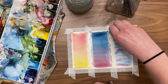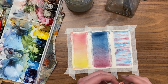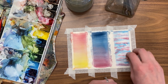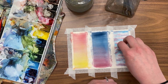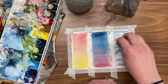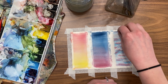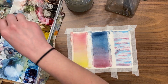Because my paper is still wet, I can actually go back and lift some of the color off of the paper. So I have a tissue here that I've been using for a few paintings, so it's got a lot of paint on it. I'm finding a clean spot and I'm dabbing down on the paper to lift some of the wet paint out. This won't make it exactly bright white, but it will, again, create those highlights and blurriness to my clouds. So this is something that has to happen while my paper is wet. I can lift up out that paint and create more and more white spaces. I'm really going to do this in my top clouds to try to make them feel a little bigger than when I first created them, hopefully then making them feel closer to me.